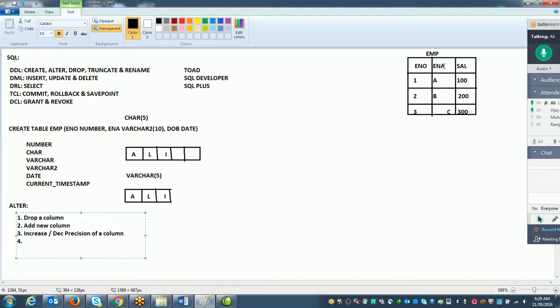I want to change this column name from ENA to ENAME. How can we change the column name? By using the alter command we can also rename a column. So these are the major things we can perform by using the alter command.